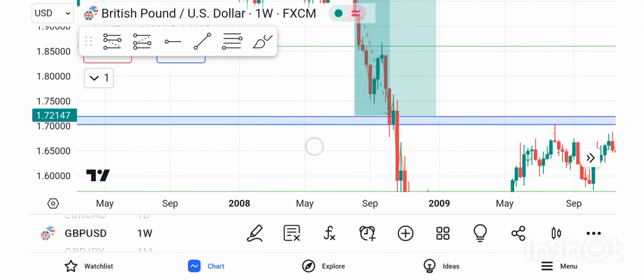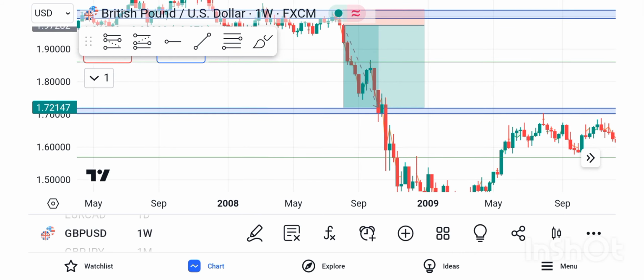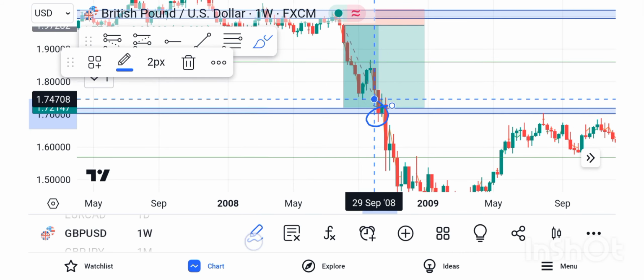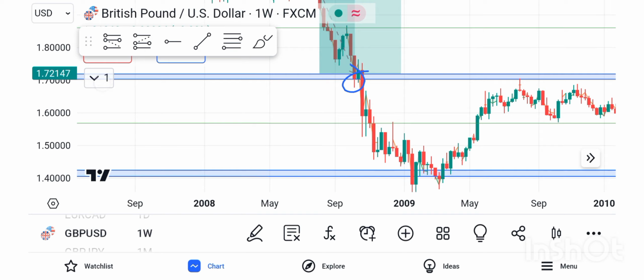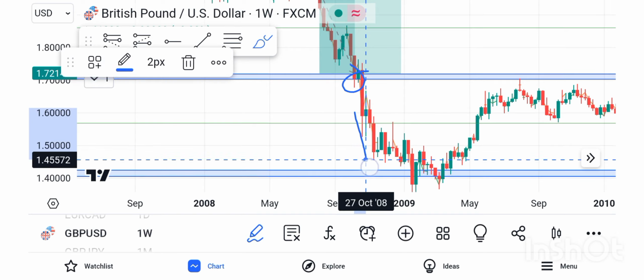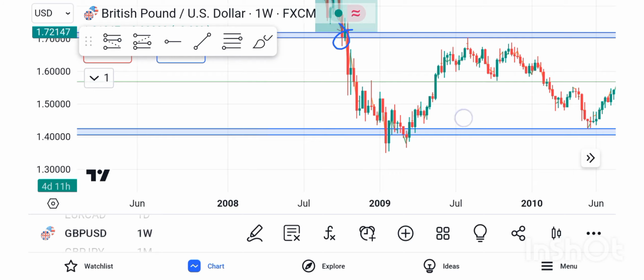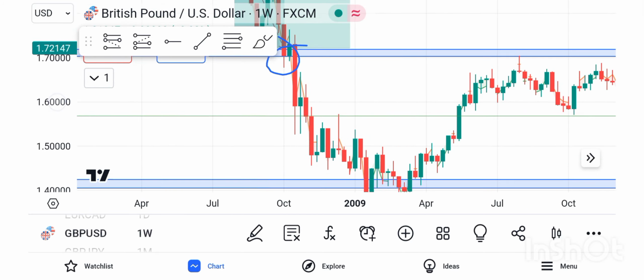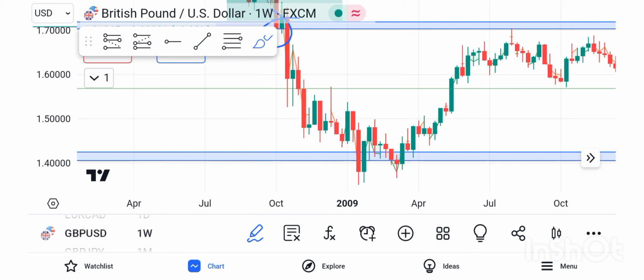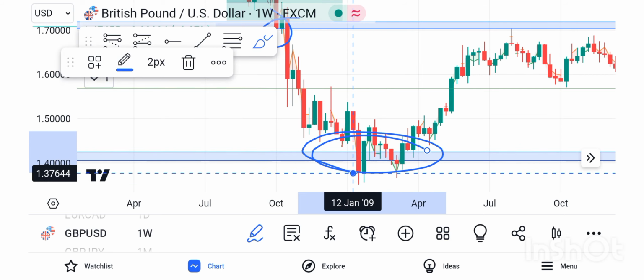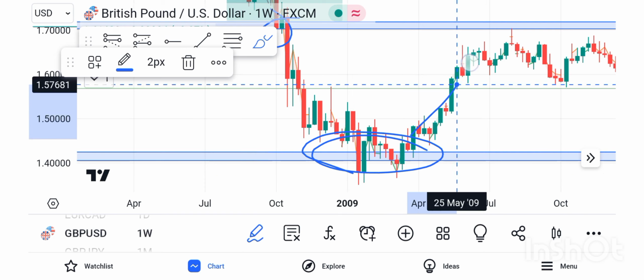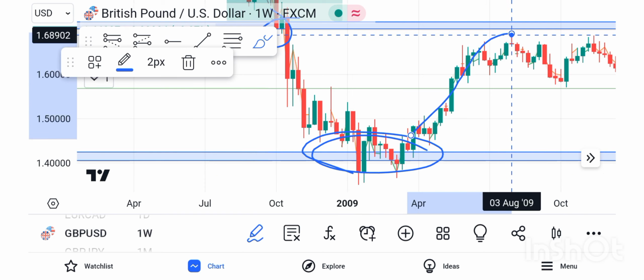Now it breaks the zone. After breaking the zone, where does it go again? The next zone. It moves straight down to the next zone. Now this is real-time GBP USD, the weekly time frame. Now this zone holds. This major zone is holding. The market couldn't break it, in other words, it is reversing. Where did the market get to? The next major zone. Do you see it? Very interesting, right?